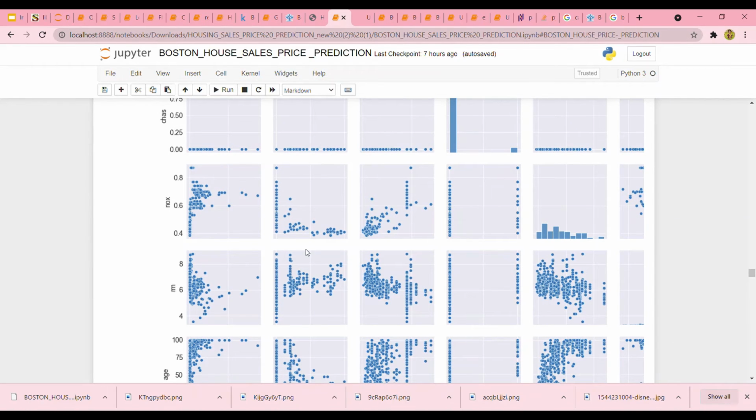NOx rate increases if the proportion of non-retail business acres per town increases, tract bounds river, that is CHAS, and the lower status of the population increases.